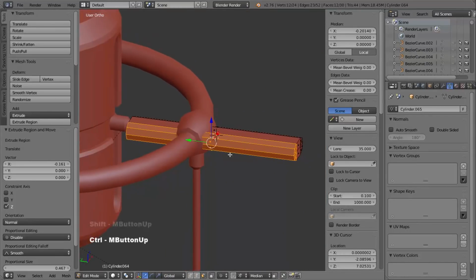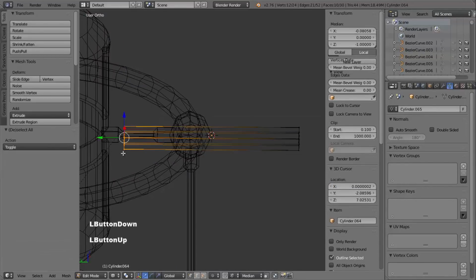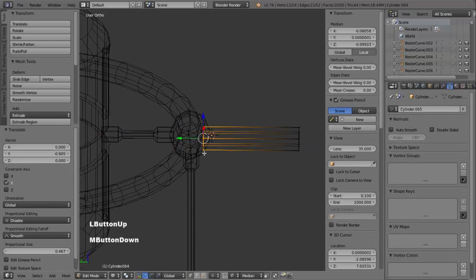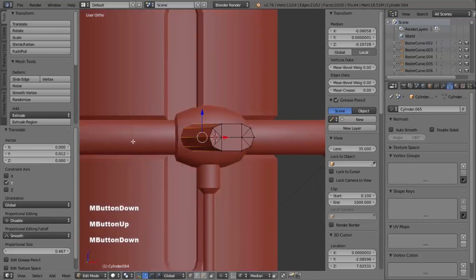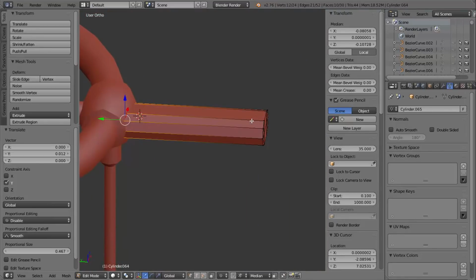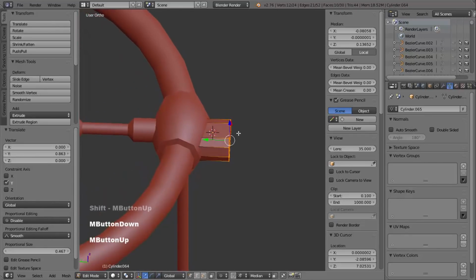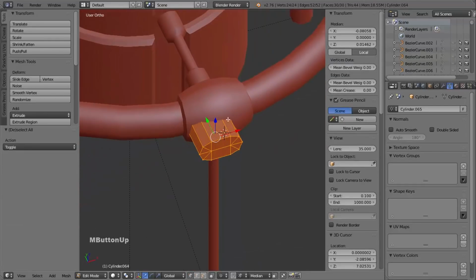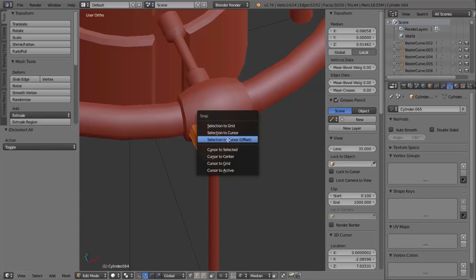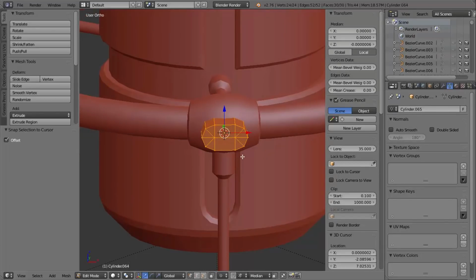Okay, next I want to scale the cylinder in. It's too long obviously, so I'm going to go back into wireframe and vertex mode and then select all of the vertices at the back and just move those forwards so that they're embedded in this object still, something like that. And then I want to invert my selection and pull these almost all the way down. I'm going to reshape this a little bit later on, but for now that will do. And next I want to select everything, so I'm going to press A twice, and I want to center this on the 3D cursor, so I can press Shift and S and then move selection to cursor but with offset, which will maintain the positions of all of the vertices but center it on the 3D cursor.